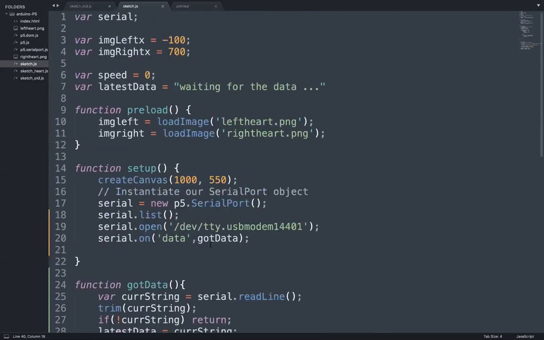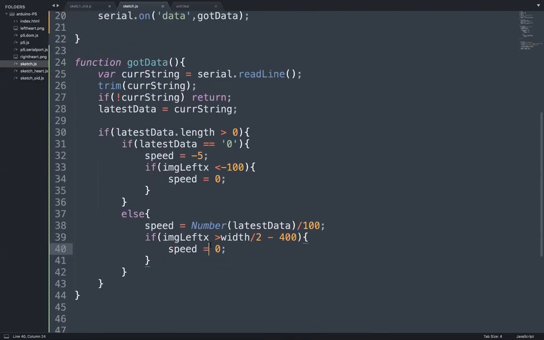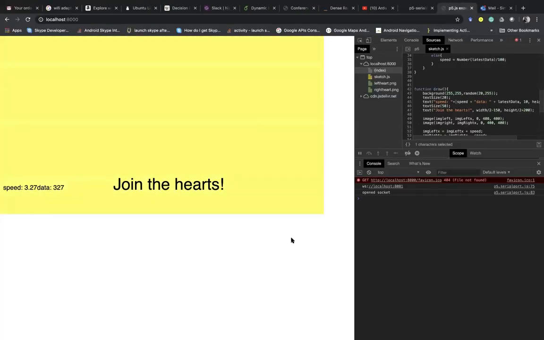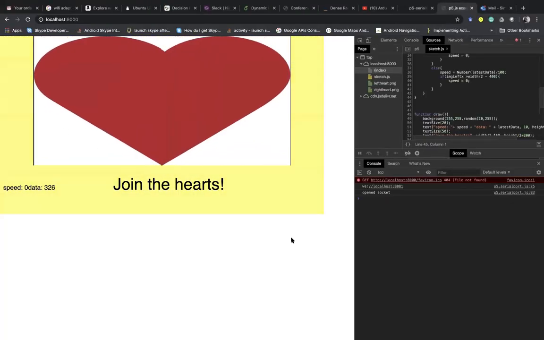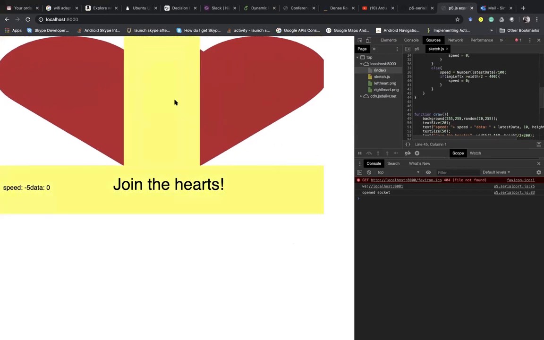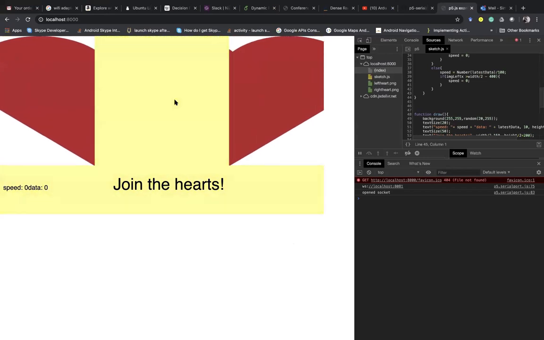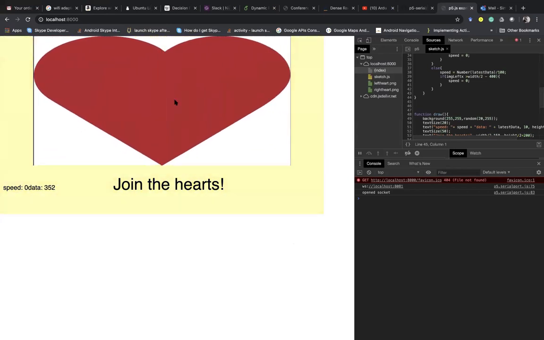So for now, let's see, once we have this, save it, go to our browser, refresh it. Okay, so here you can see that as it meets some position, it stops, right? Now, as I rotate the pod, you see the value of speed went negative.